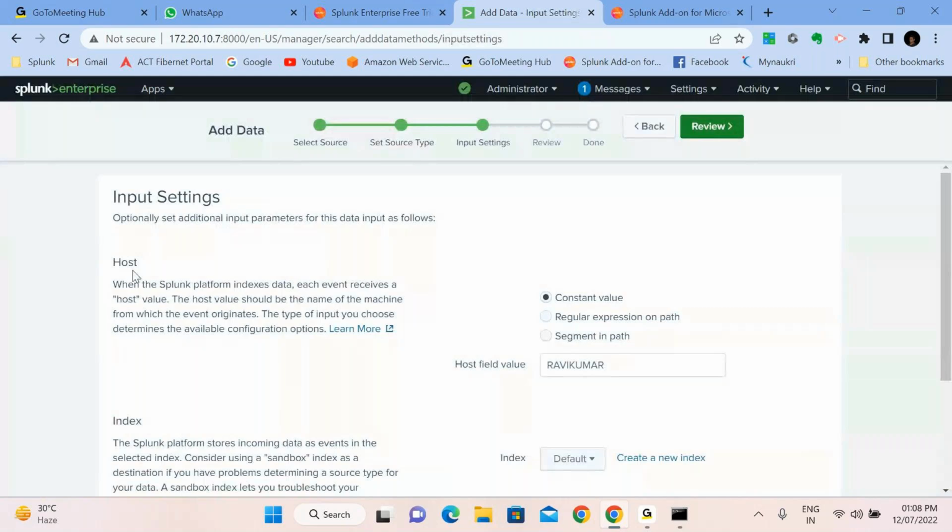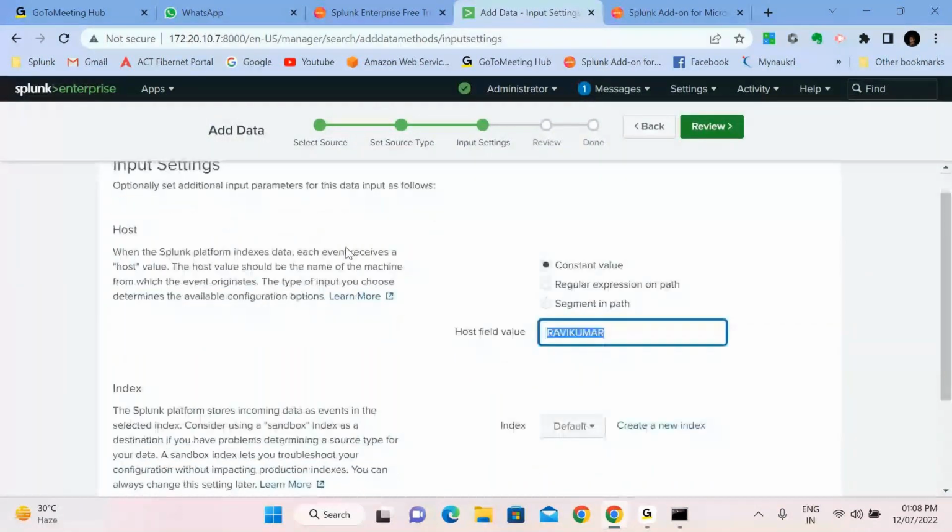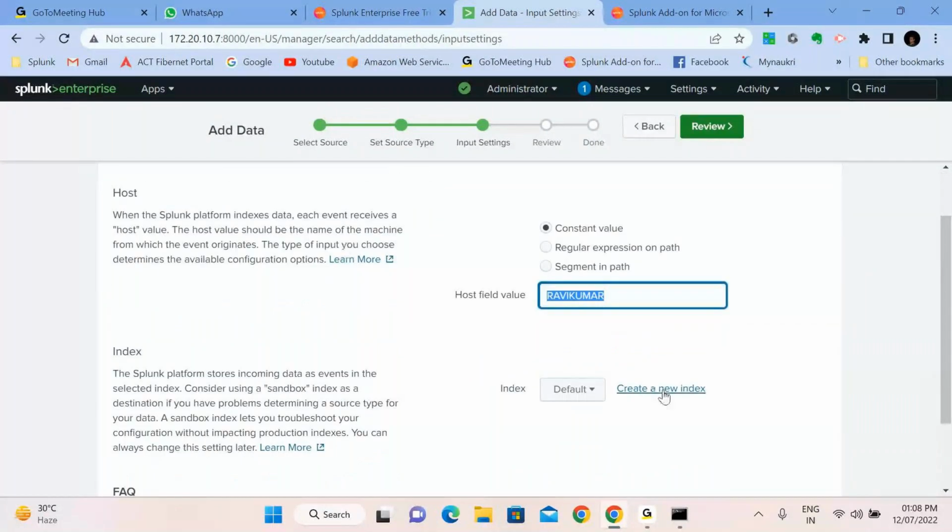Okay. And then the source type you already gave, Linux data, and then index. Which index do you want to store in? Input will be collected by the upload method. Parsing will happen with the help of timestamping and other things, source type renaming and everything. You need to select host name, index name. Default means the main index will be selected.